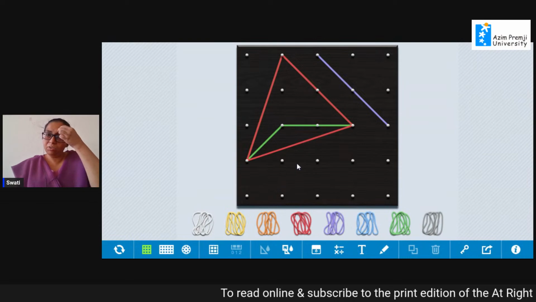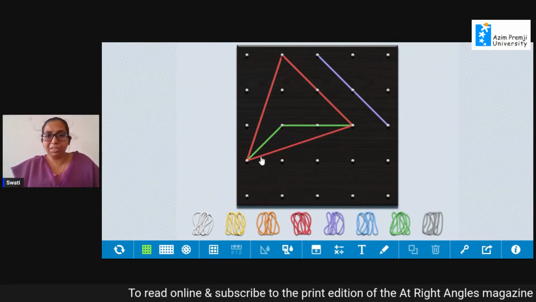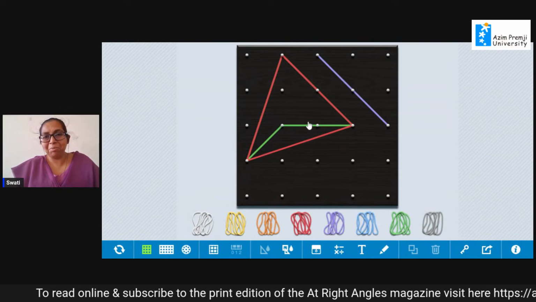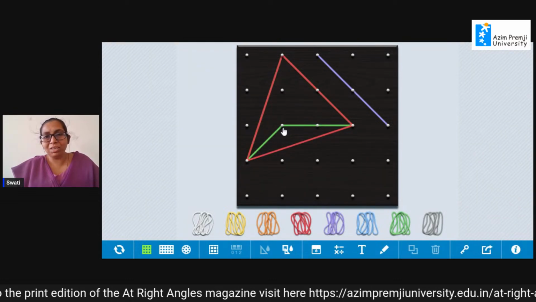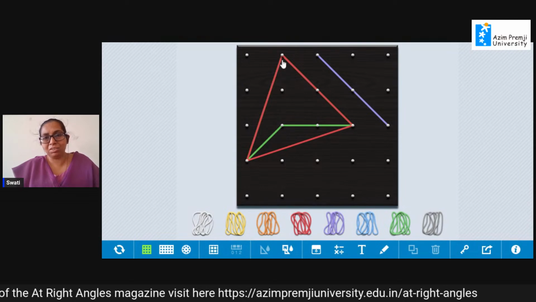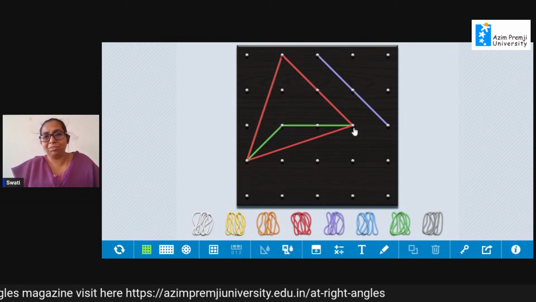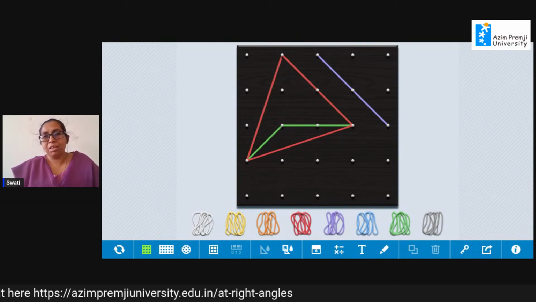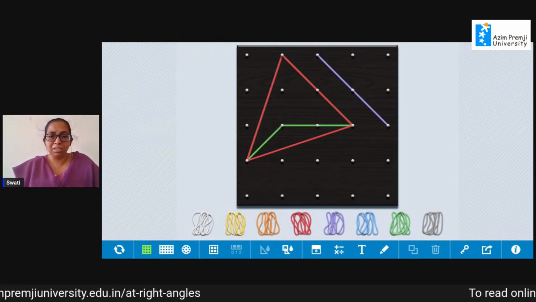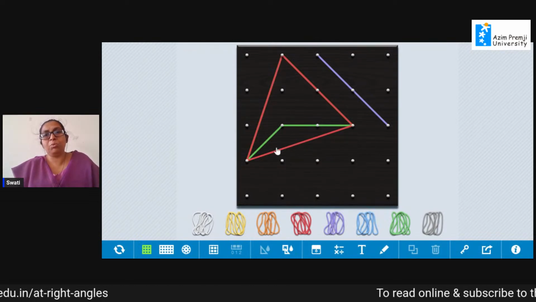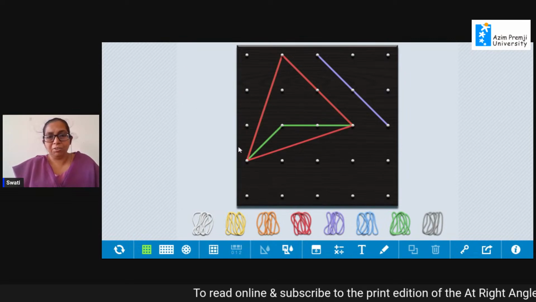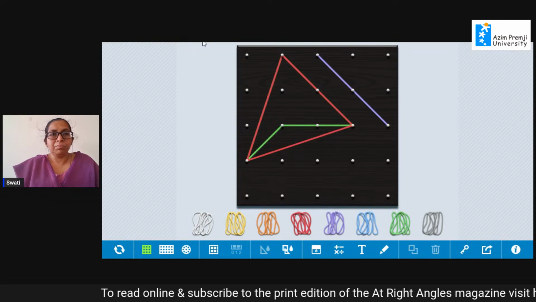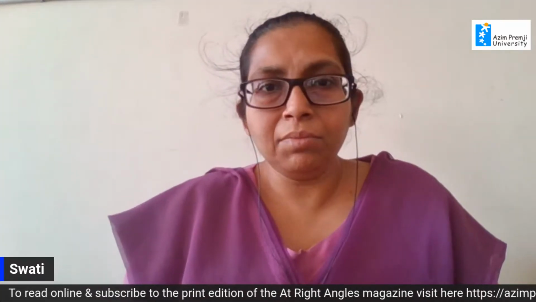You can see that the virtual rubber band goes exactly through the peg, so there's no distinction between this one or this one or this one, they're all kind of the same. So that association which was there in the physical geoboard is kind of lost in the virtual one. I just wanted to share that.